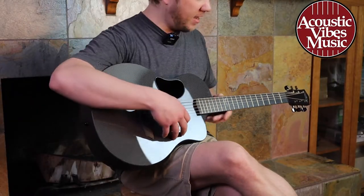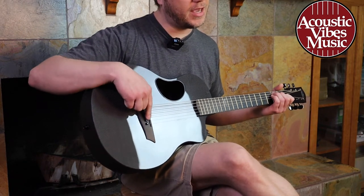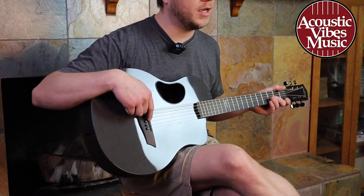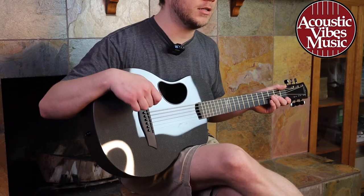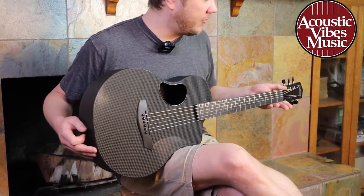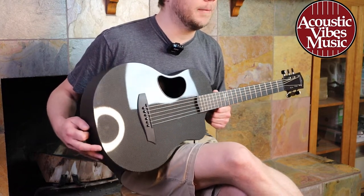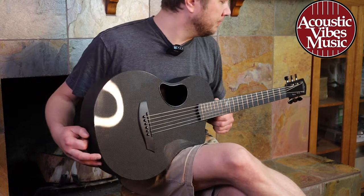And these have a great pickup system in them as well. These have an LR Baggs Element system that's an under-saddle pickup, and I think these things sound awesome plugged in. This is going to have a nice, really short scale and definitely a smaller guitar, which is going to make travel and any sort of flight travel a lot easier.